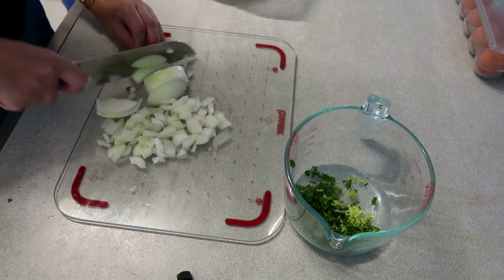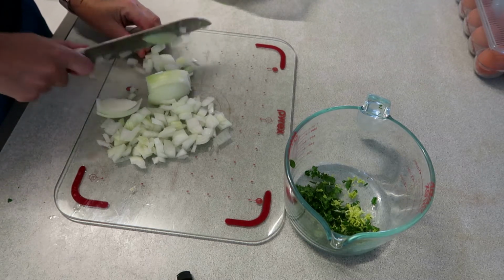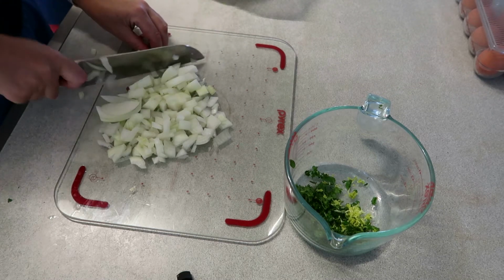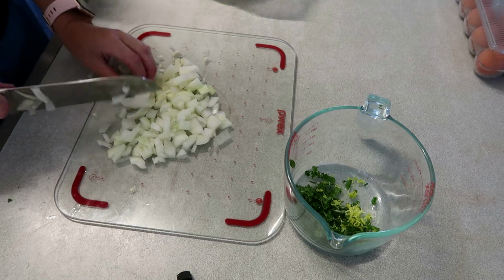Now I'm just chopping up an onion. I've just got a brown onion. The recipe said red, but I didn't have one. So once I finely chop the onion, I'm going to put that in the frying pan.